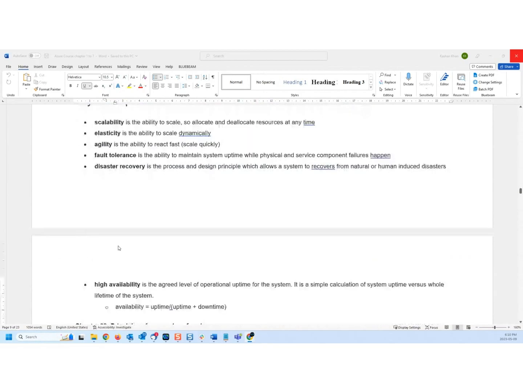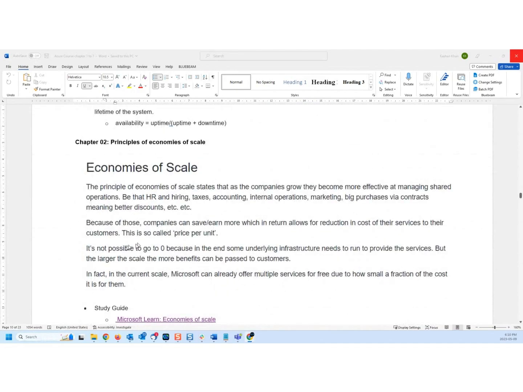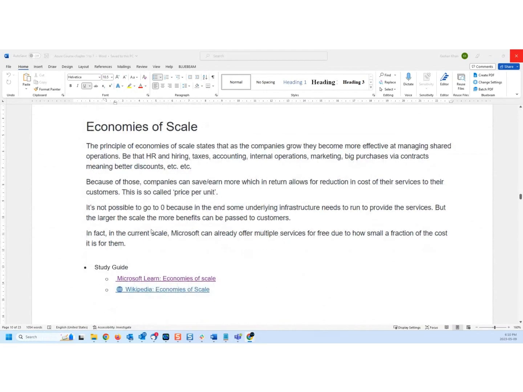But let's come back to the key concept. We have covered all these key concepts in the first class. Now I'm going to cover the topic economies of scale. It's more of a business topic today, but it is applied to Azure as well. This is how you think of your business all the time. So I'm just giving you some business logic, a business mindset as well, on how economies of scale works. I have created some slides which I'm going to put over in D2L so that you have it as well.